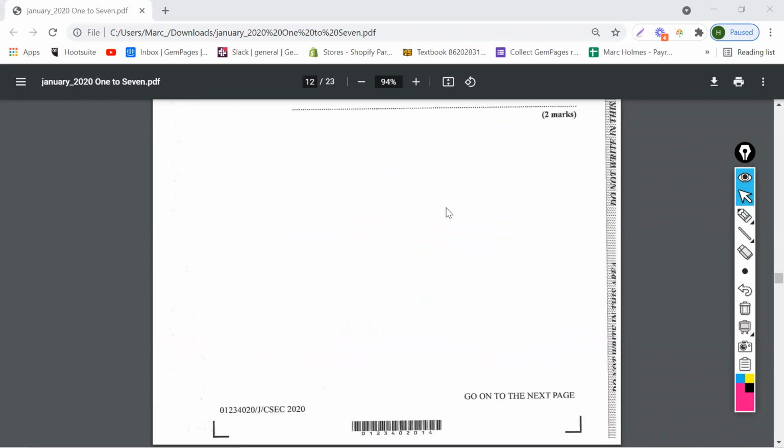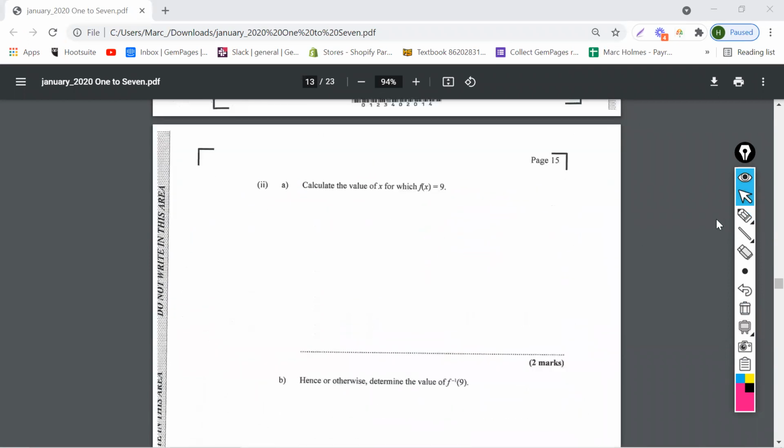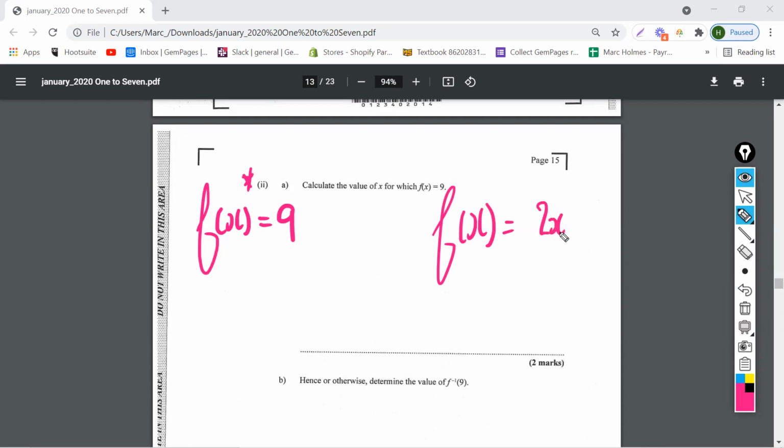All right. So we're going down now, and we're going to the next one. It says calculate the value for which f of x is equal to 9. So this one is kind of weird, guys, but let me just explain it to you. You have many questions like this, by the way, but it's kind of easy. Remember, f of x is equal to (2x plus 7) over 5, right? So if it's equal to 9, all you have to do is say (2x plus 7) over 5 is equal to 9. And you just solve for x. That's all you have to do now.